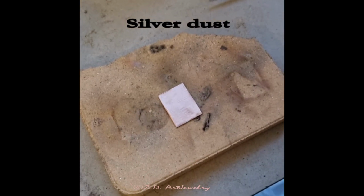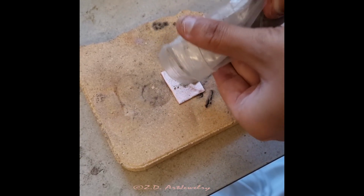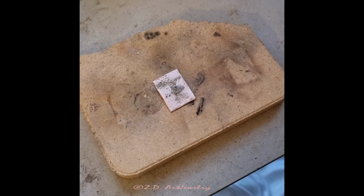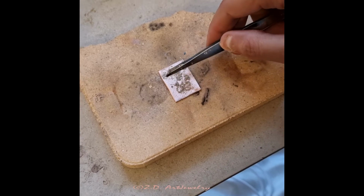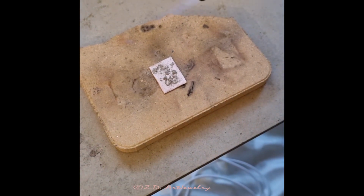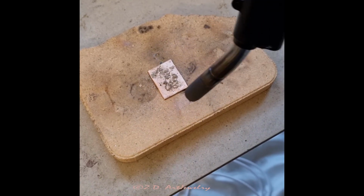For this copper piece I want to use silver sawdust to see how it will affect the texture. Then try to spread it a little. Then again, slightly heat the piece, and then direct the torch on the silver.